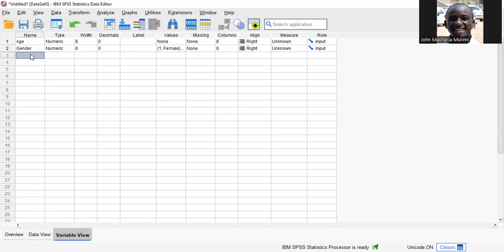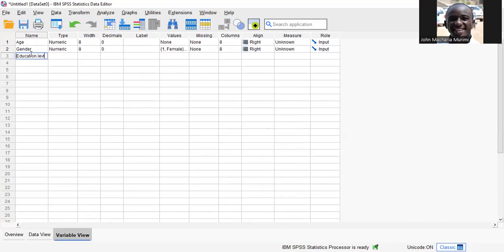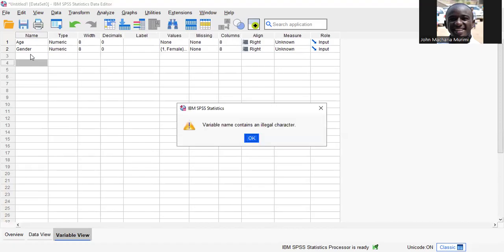Let me illustrate this. When you come here to the variable and write education level, you click enter, and you see it tells you that it's an illegal character, because the space is recognized as an illegal character in SPSS.